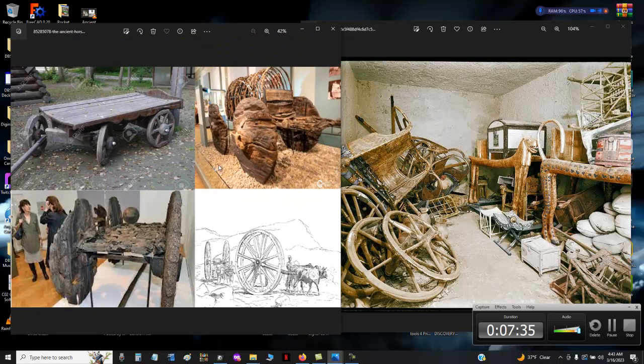And as you can see over here, you can make wheels out of wood, right? And it wouldn't be that hard to get a big tree, cut it into slices, and it'd already be circular, it'd already be round, right? Now you can just drill a hole through it and make wheels, which would be easier than stone wheels. Obviously, stone wheels require more advanced tools, but it wouldn't be that hard to make wheels out of wood, which is the point. You can do that.